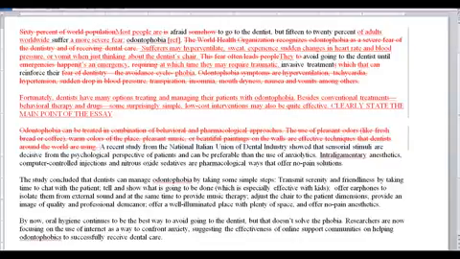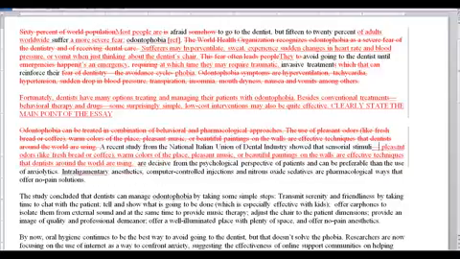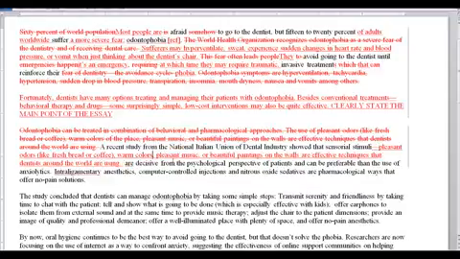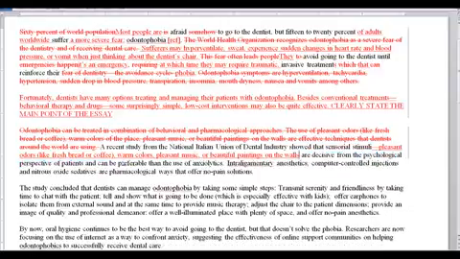So I'm going to start with a recent study from the National Italian Union of Dental Industry showed that sensorial stimuli, and let me give you some examples here, setting this off with dashes. So those would include things like the pleasant smells. So sensorial stimuli, so pleasant odors like fresh bread or coffee, warm colors, pleasant music, or beautiful paintings on the wall. We don't need "of the place," just warm colors. So those are all the examples. And then getting back to the dash here.